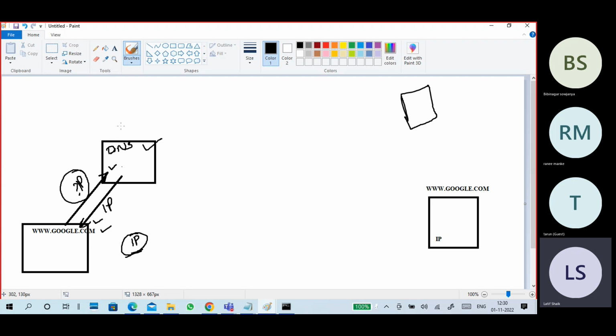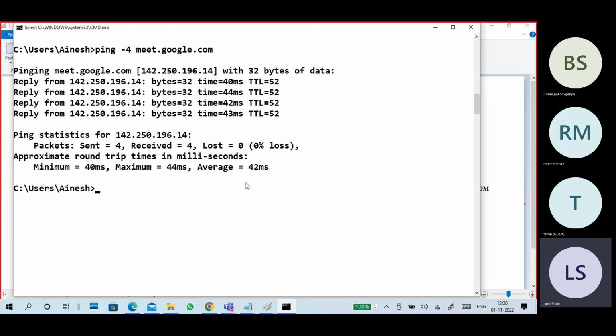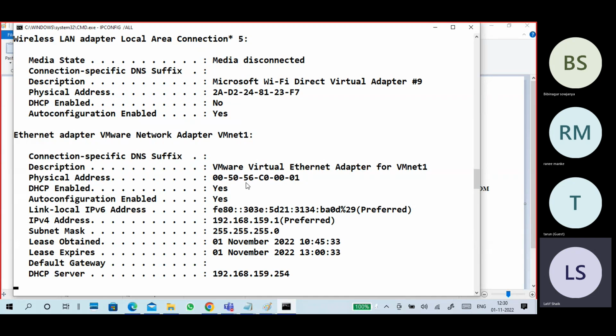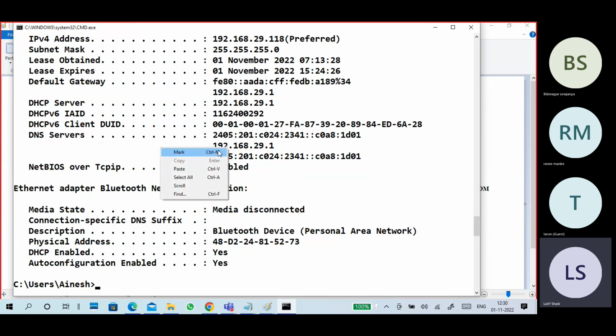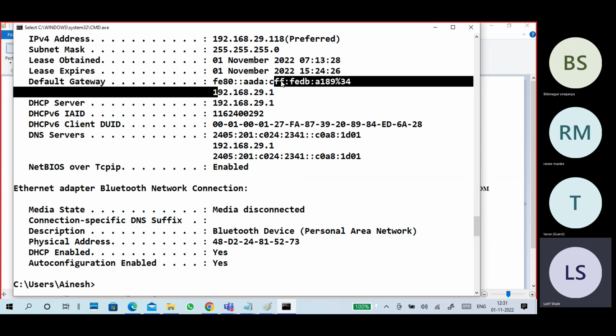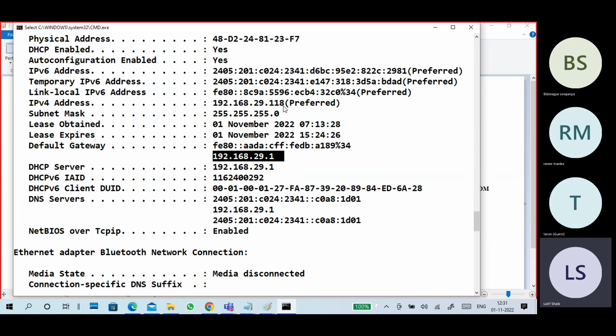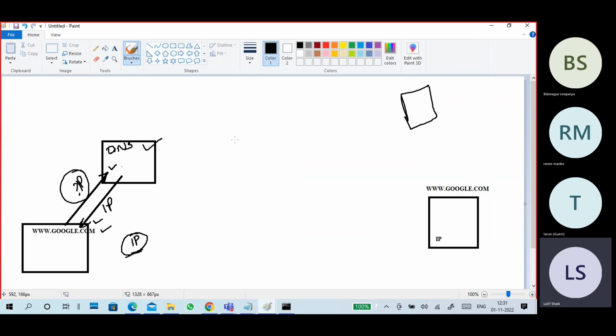So this part is completed. Next, guys, this is a DNS server. Who is my DNS server? Again, that is also a question. My router is my DNS server. This is my DHCP server. This is my default gateway. Who is my default gateway? My Wi-Fi router. My DHCP server, my Wi-Fi router. My DNS server, my Wi-Fi router. Guys, it is just a Wi-Fi router.